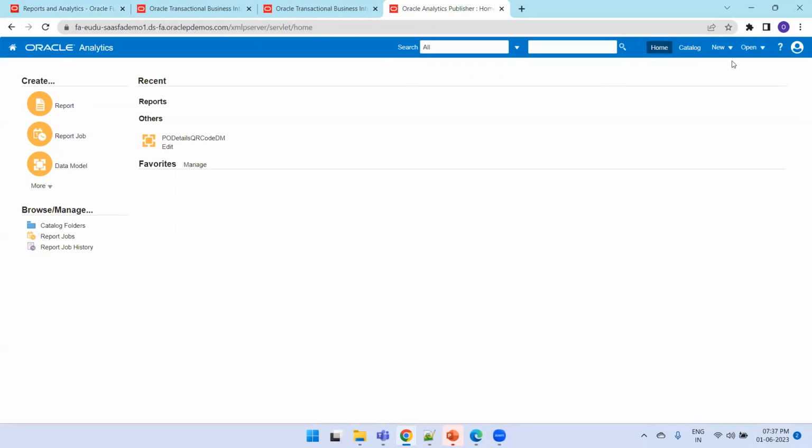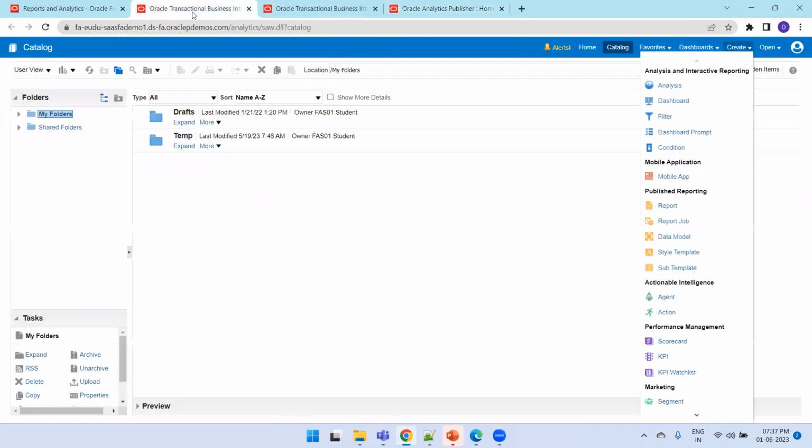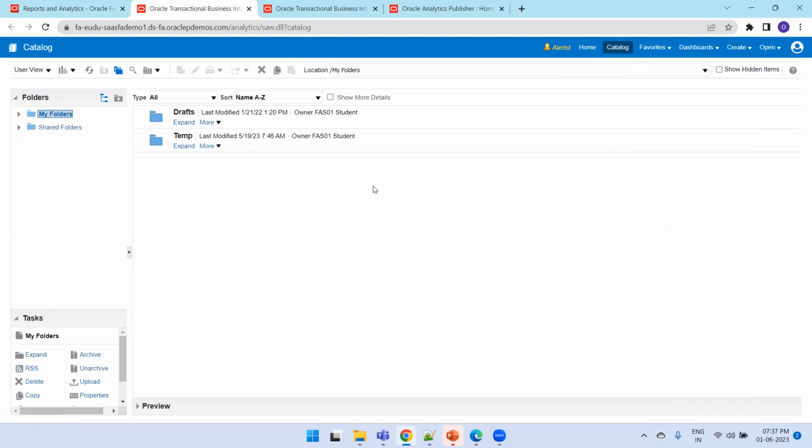The options could be a little bit different. So here, if you observe, when I click on new, it is not showing any of my OTBI components. It does not show any OTBI components when you navigate using XMLP server. But when you navigate using the analytics solution, it shows analytical components as well as reporting components, the BIP components also. Okay. So just keep this understanding in mind now.